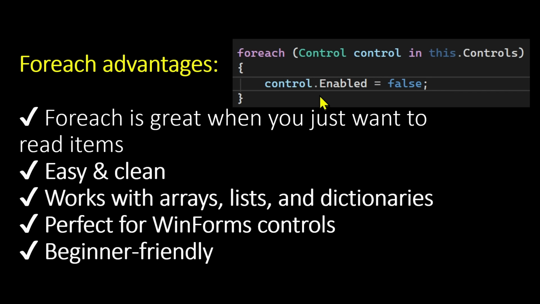At the same time, we also need to know in which situation we do not use for each loop. I will explain this in the upcoming video. In the upcoming video, I plan to provide a comparison between for loop and for each loop. During that time, I will show you when to use for loop and when we have to use for each loop. That will give you an overall picture of which situation we need to go for loop and for each loops. I hope now you understood.